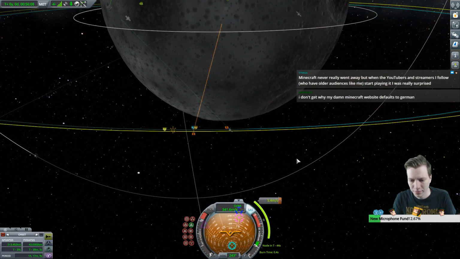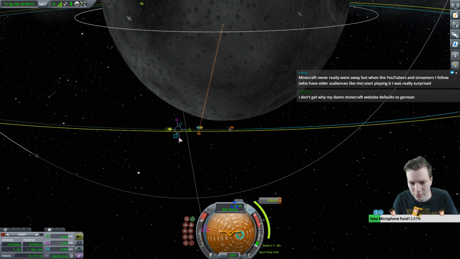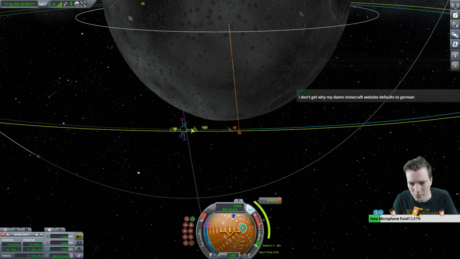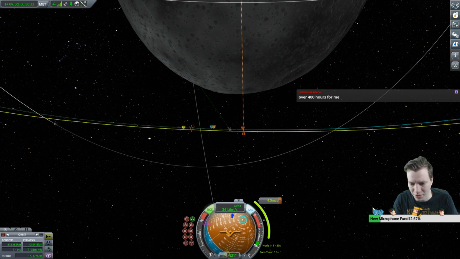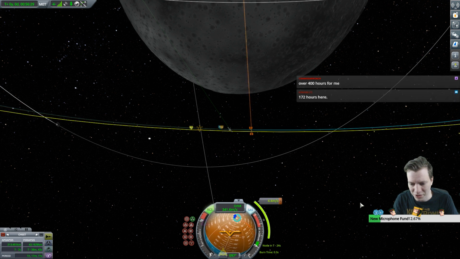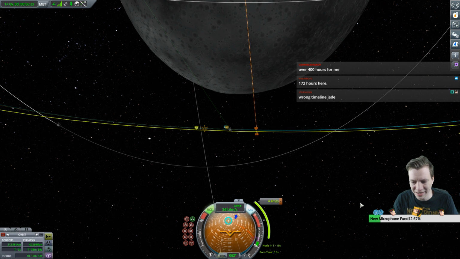Oh, we can get that. We can make that better. Beep. It's got to point towards the maneuver node, though, and I'm not sure where it's trying to go right now. It's not really moving towards the maneuver node. You got 20 seconds to get there, you fuck.